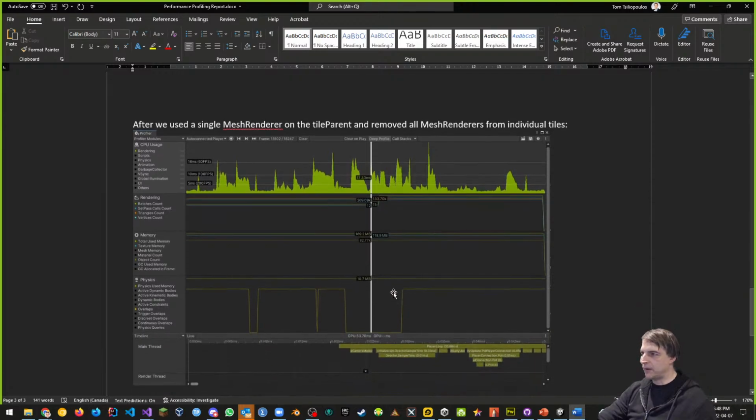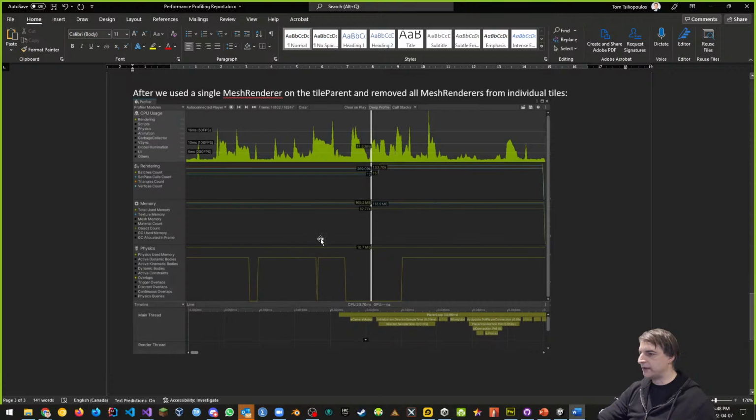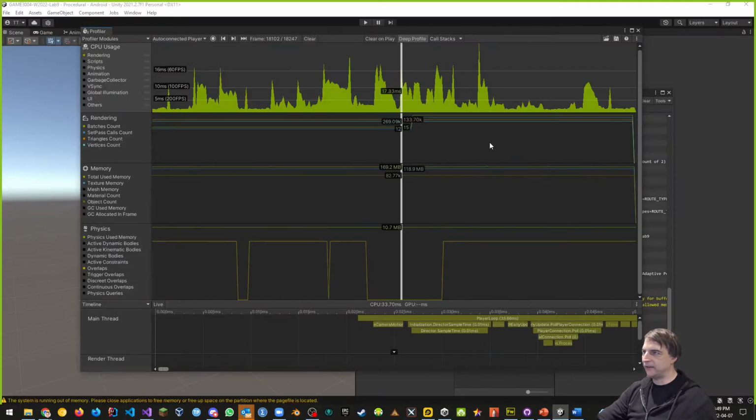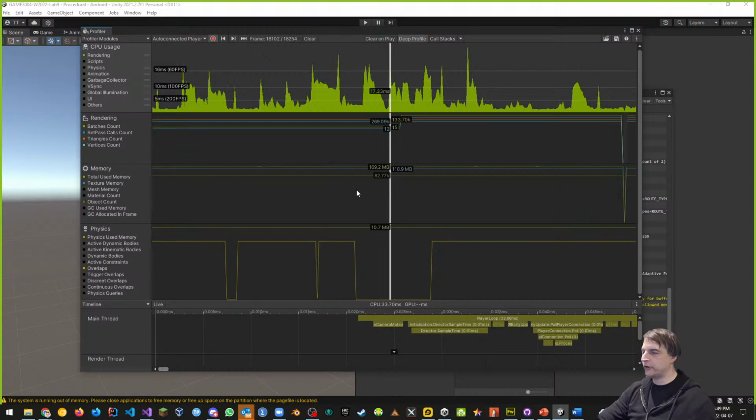In terms of memory utilization, same. Memory didn't really change much. That's the same. Physics came up a little bit again, but our rendering, when it came to our vertices and all that stuff, and some of the things that we captured, that kind of went up a little bit, right? But overall, it was an amazing improvement over what we had before. Huge improvement.